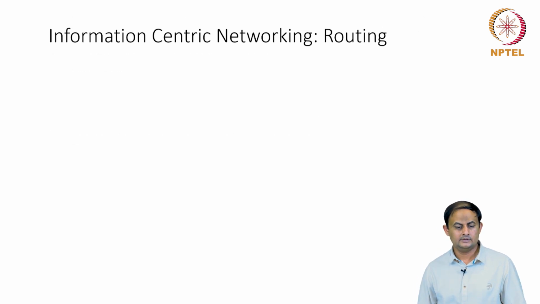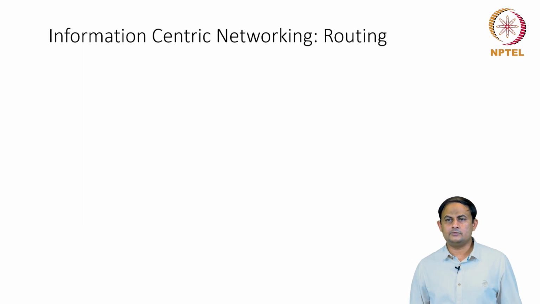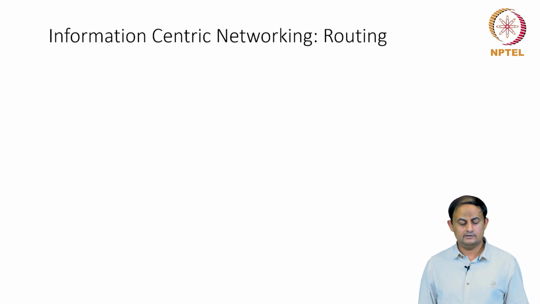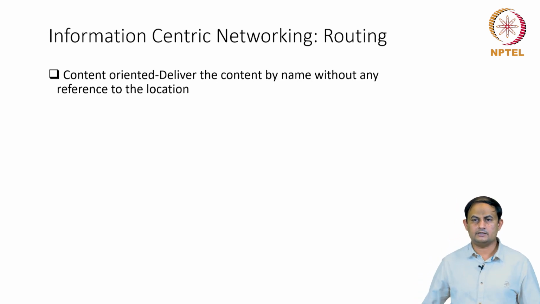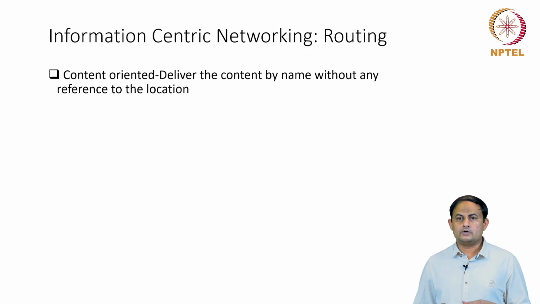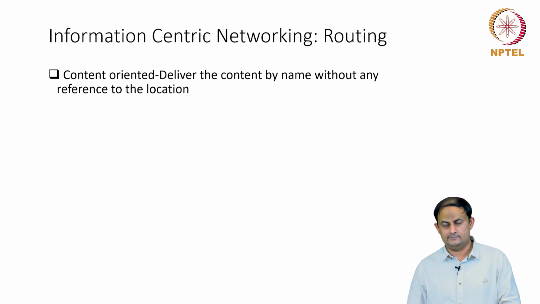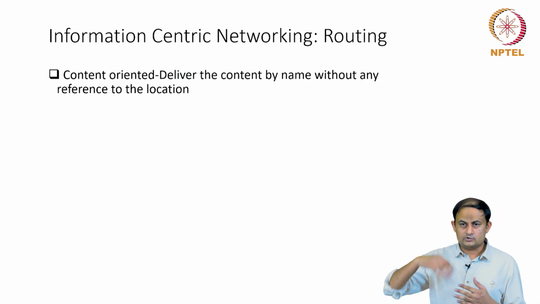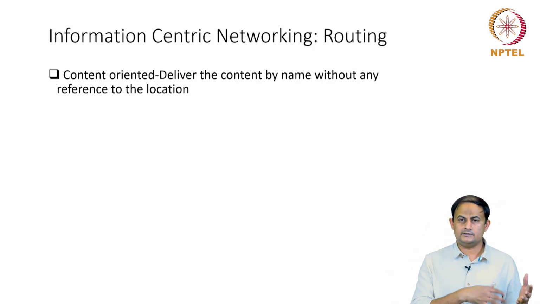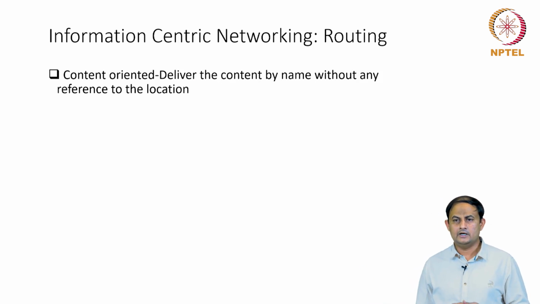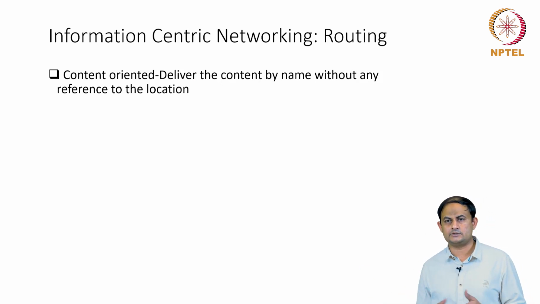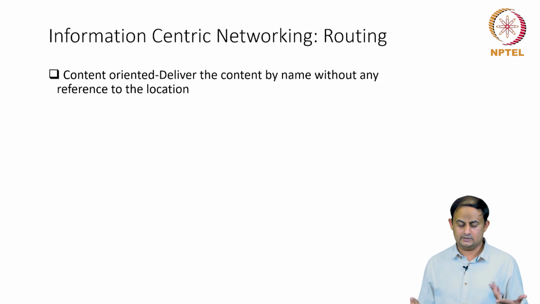The other issue that we wanted to achieve has to do with routing. We said that routing should happen using the names. So, we want the ability to deliver the content by using the names. That also means that routers understand and do the routing using the names. There are three choices for naming the content: one is the flat naming convention, the second is the hierarchical naming convention, and the third is using some attributes. Which of these actually help the routers?